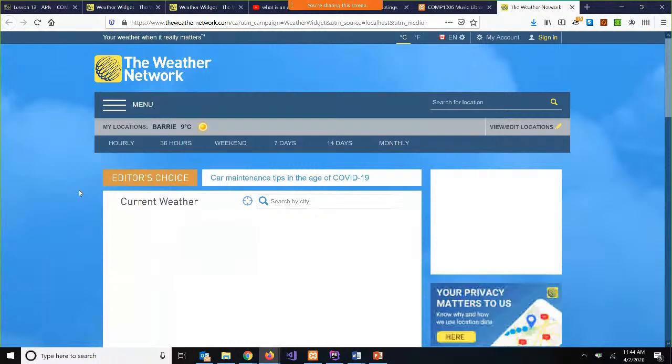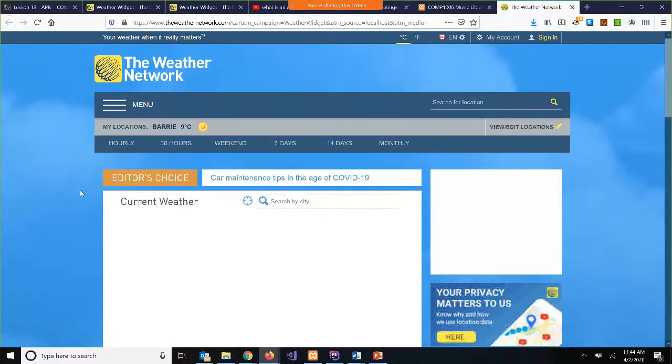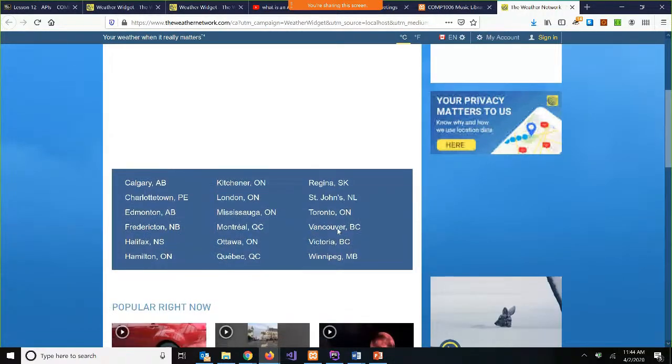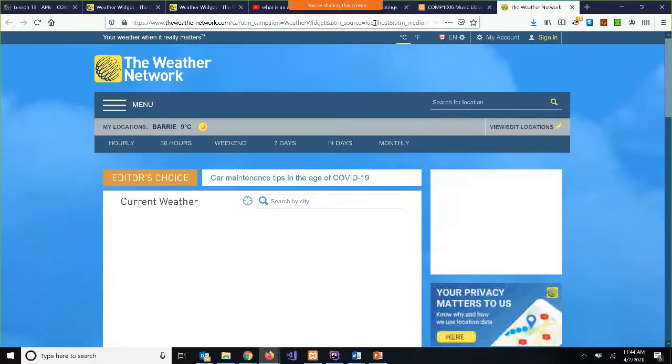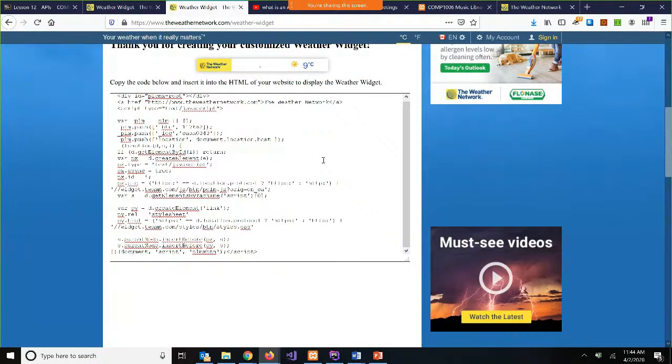So it does show, but there seems to be a slight problem with their API. It doesn't seem to be quite working right now, because this should be taking us, well, it takes us to the weather network, but it doesn't actually show us the name of our city, which it should be.